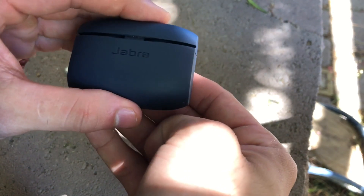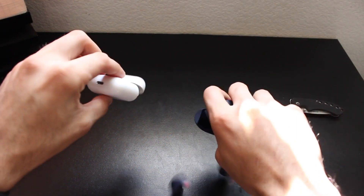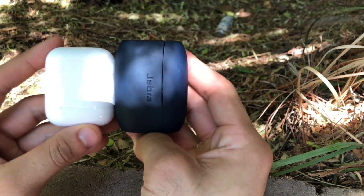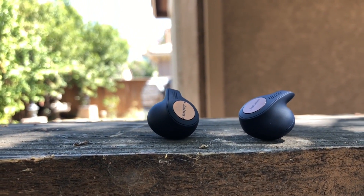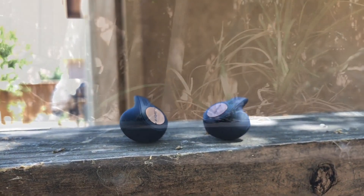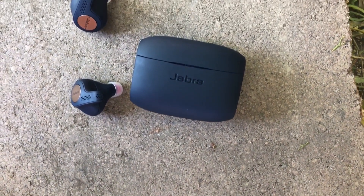Other than the case, those are the only major cons. The earbuds are really well engineered and thought out — the case just needs some work, hopefully resolved in the next generation. Overall, I think these earbuds are definitely going to replace my AirPods for my workouts. They share very similar functionalities and are more feature-packed. If you're an Android user, I'd definitely recommend picking these up — this is like the best alternative to the AirPods. And since they're water and dust resistant, unlike the AirPods, you don't have to wipe them down after a sweaty workout. The charging case is appropriately sized, making it convenient for any pocket.